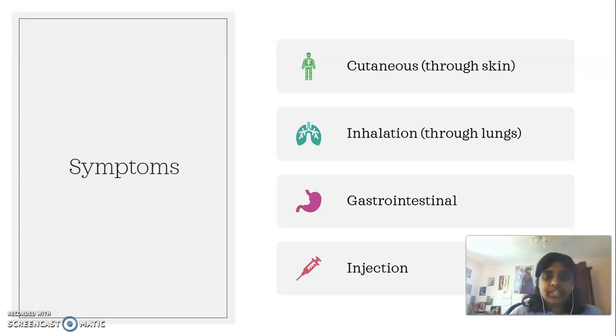And then in addition to that, with the GI manifestation, you'll see those same sores on your GI tract. You'll also get stomach pain. You also see swelling in the stomach and then in the neck and the neck glands, which will make it painful to swallow, and then you'll also have nausea and vomiting and diarrhea. And then with injection, it's actually most common with drug addicts. You'll see it where there'll be a black sore or black eschar or blisters near the injection site.